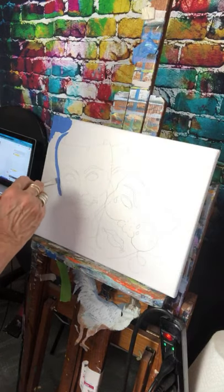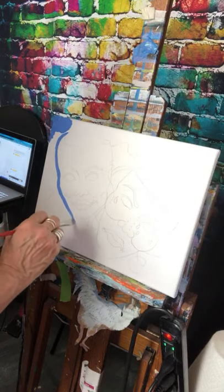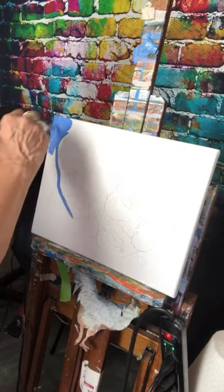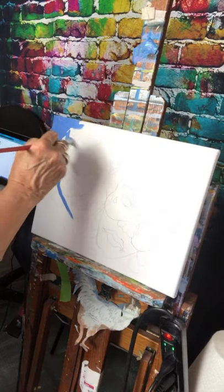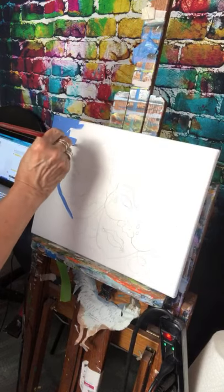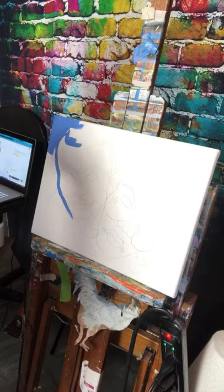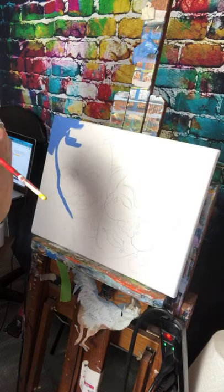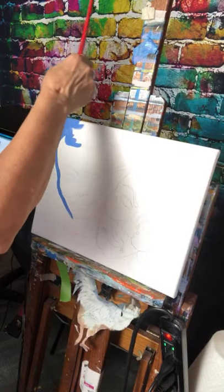And I'm going to be covering things up a little bit, but I plan on just doing the little strings that hold these up. And I'm using my number 6 bristle synthetic Winsor Newton University Bright to begin this with, getting the sides.